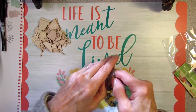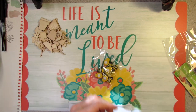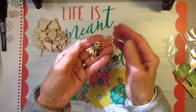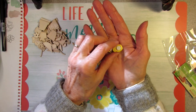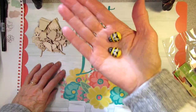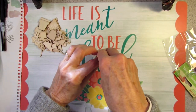And also, I saw somebody haul these, and I thought, oh, those are adorable for journaling. I don't know why, I just love fabric and wood and all this stuff to put in my journal. They're not too, too big. I was afraid they would be too big to put on a journal, maybe even on the cover of a journal. These little bees. And there's a whole bunch in there.